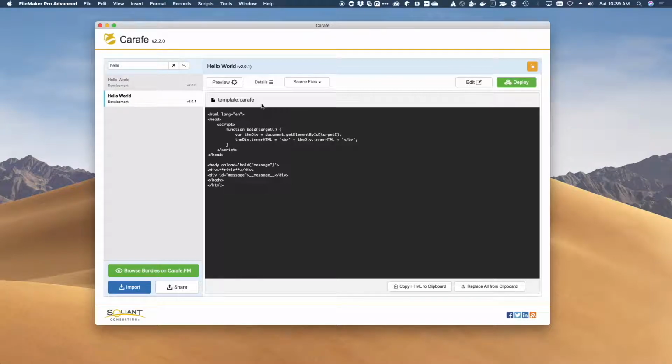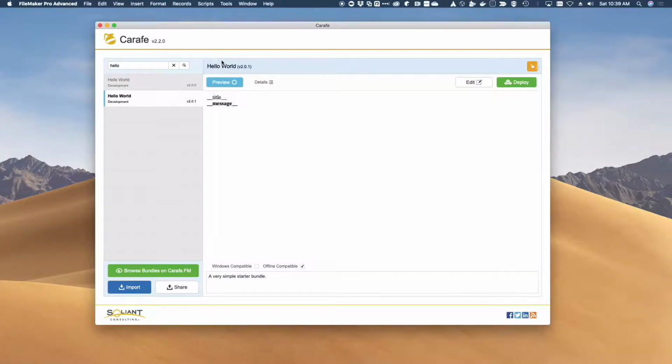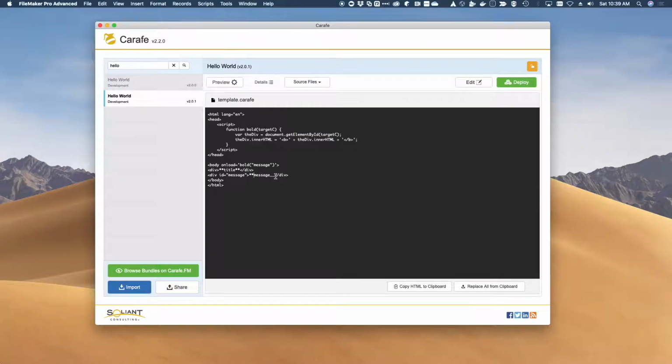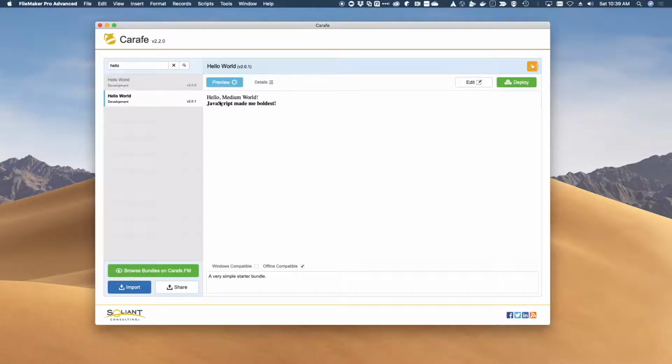But for the purpose of illustrating this, I'll just fix the title and not the message. Go back to the preview. And now you can see that my double asterisk merge field is resolving and my double underscore one is not. Double asterisks will be our delimiter for our merge fields. And if we fix that, then now everything continues to work as we previously intended.